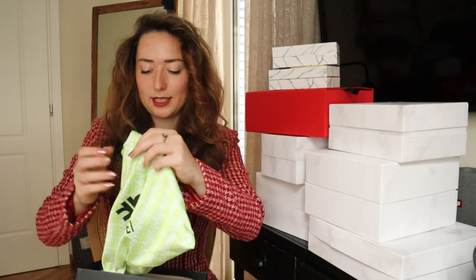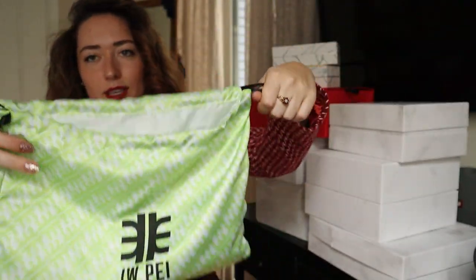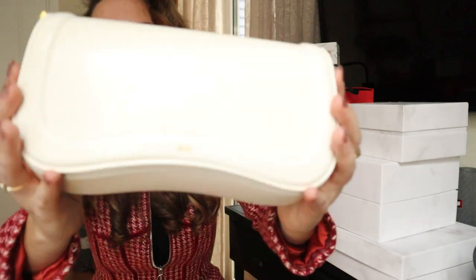So this is the first bag. They all come in these beautiful dust bags — it's literally green and white, almost like a silk dust bag. I'm not really one who keeps my clothes or shoes in dust bags, even some of my more expensive purchases. I actually use them for other things — like travel bags to organize my suitcase with. Anyway, this first one is this gorgeous cream, almost like a baguette bag.